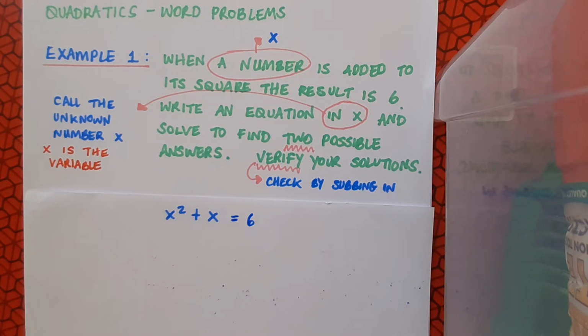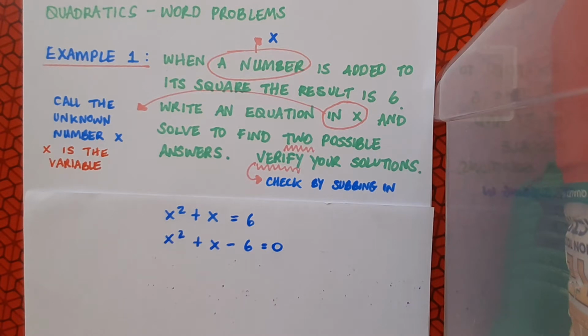And now I want to solve this. Well, I can already see that it looks like a quadratic. It's got an x squared. It's just got one little issue, which is that it's not equal to 0 at the moment, but I can sort that out pretty easily by just bringing the 6 across the equal sign. And now I've got a quadratic that I can deal with very nicely. Just get our guide number, break it up and factorize as normal.